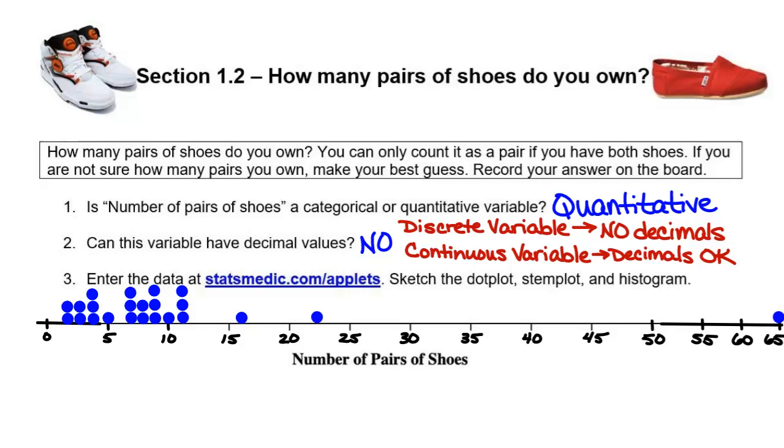Some things that I want to point out while you guys are finishing up your dot plots individually, and that is this down here where it gives me my summary statistics. Summary statistics, first thing that tells me is N. N is the number of pieces of data that we collected. So there were 23 people that told us their pairs of shoes, so N is 23. It has calculated the mean for us already. What's the mean? The average. How do you calculate it by hand?